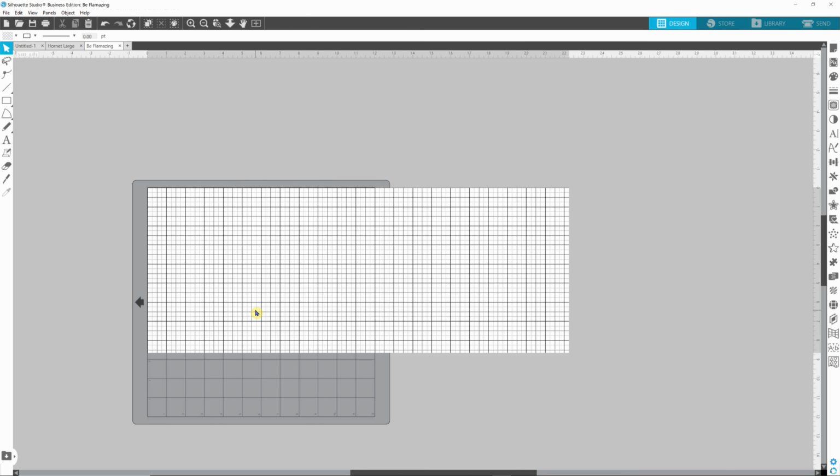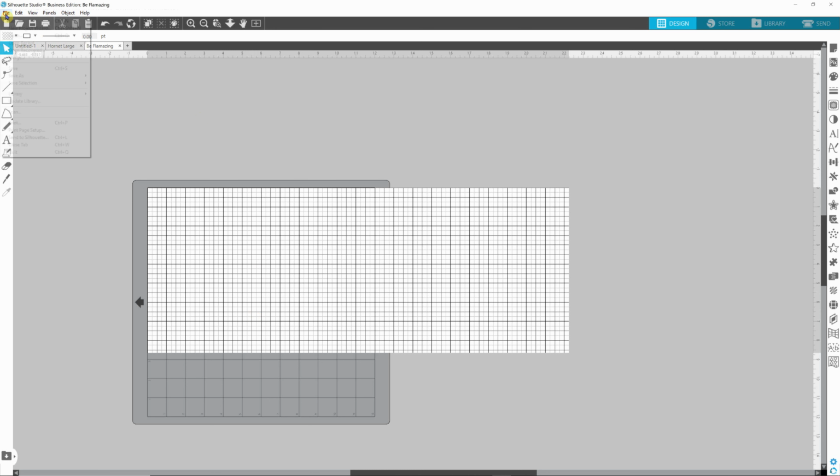Today I'm going to show you how to get a stone count from a design you may have purchased from somebody, whether they did not list the stone count or you forgot who you purchased it from. But I'm going to show you how you can do that within your program. Now I do have to say you have to have either the designer edition or the business edition, because those are the only two versions of the Silhouette program that have the rhinestone panel. So let's get started here.